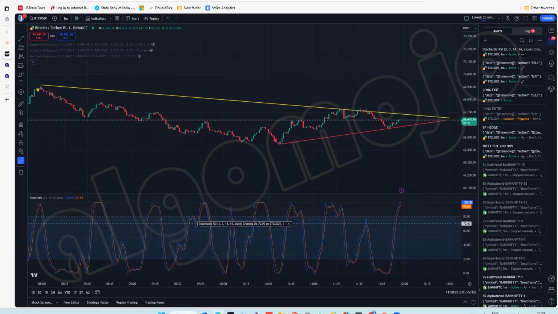Sir, you move this level to the previous candle high, like the alert line that we have drawn, to whichever level that you want. Create it at that level. Suppose you want the entry to be taken at the high of this previous candle or this candle, for example. You move the level to that level for the entry of buy or sell as such. If you want it to be automated, then you have to get it coded.